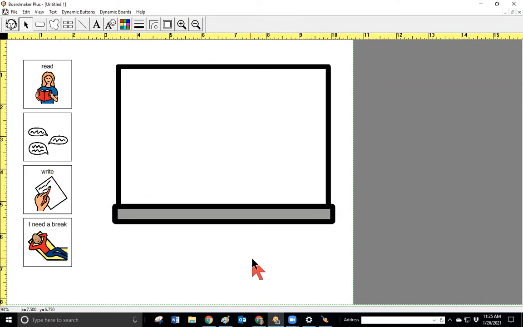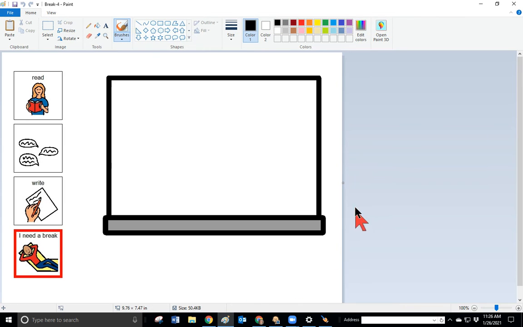Let me show you that all you have to do is create your board in Boardmaker, and you can see that on this particular board, I made my buttons on the side, and I inserted a whiteboard behind me, just to be speaking in front of the whiteboard. And then I did a screenshot. So however you do a screenshot on your computer, for me, I have to hit the function key and the F12, but on my laptop at home, I just have to hit the screenshot button, and then paste that into Paint or whatever picture editing program you have, and then select it and save it as a JPEG in a folder that you can find, and you'll be able to upload anything that you want to use as a background.